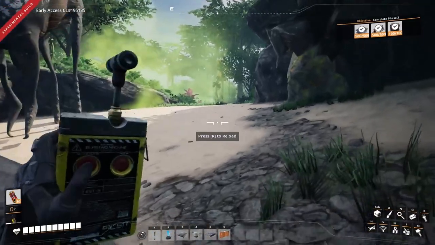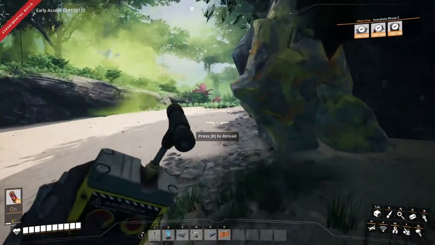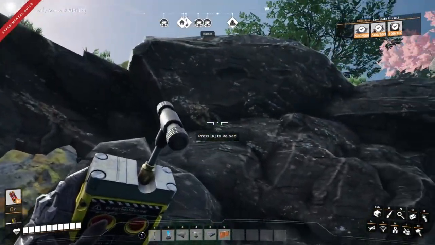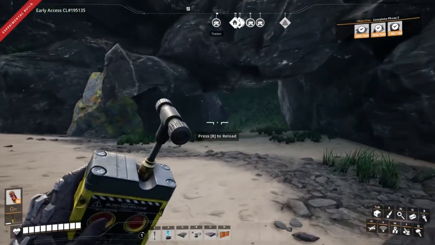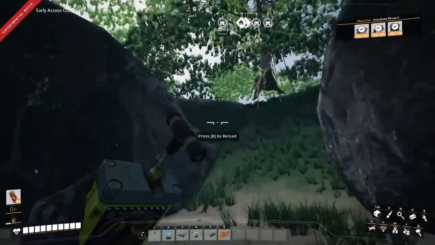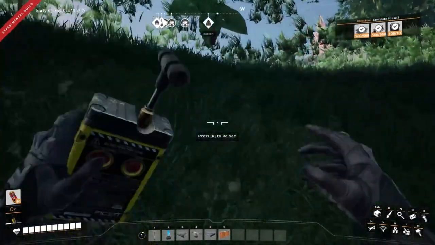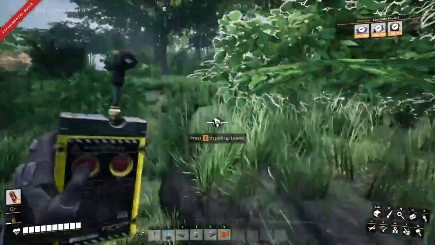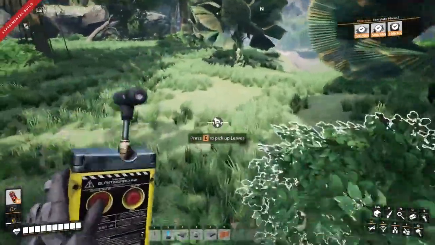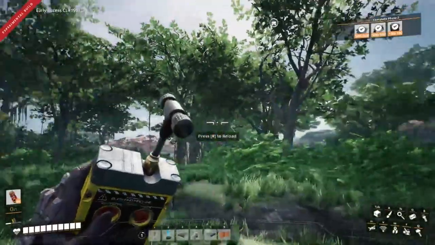Wait, this is a good thing. I think I just figured out something. The frick? Is that meant to be there? What the? Okay, that's a bit of a texture glitch there.